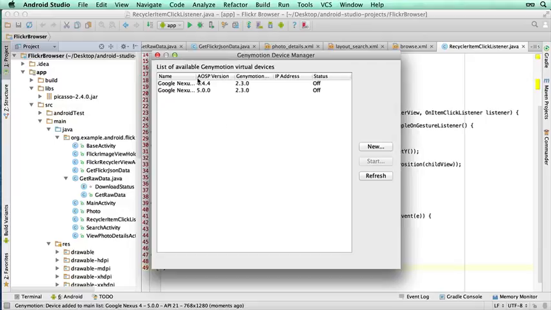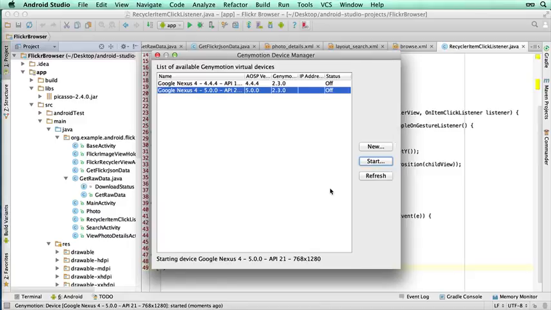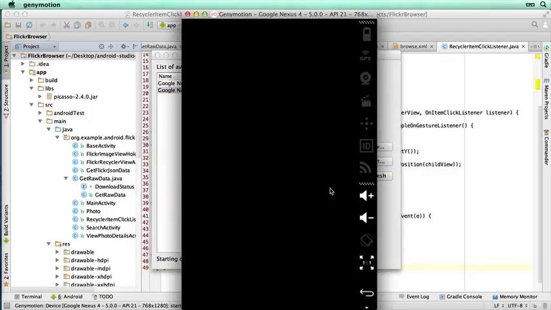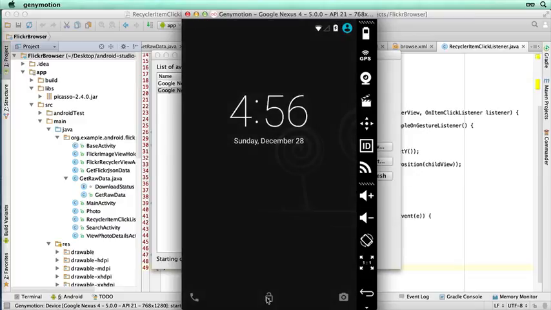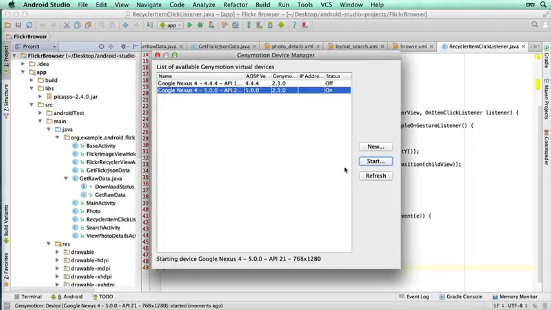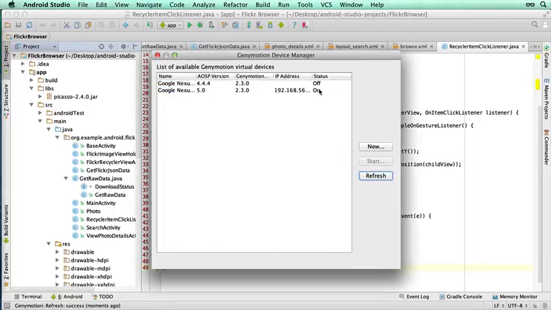We can click on that, and you can see straight away it's found the two installations of the Genymotion emulator that I've already configured. So I can literally click them from here. Start, and I can start the Genymotion emulator from within here. Just give it time to kick in and start. You can see it firing up on the screen now. Okay, then we're installed and we're ready to go, as you can see. And now if I do a refresh, what was already selected anyway because the status is on, it's now got an IP address because it's now connected and live.